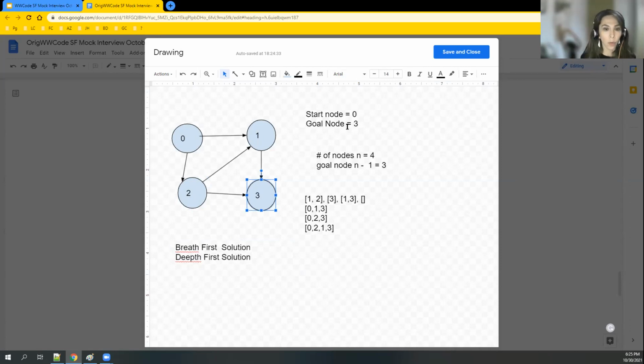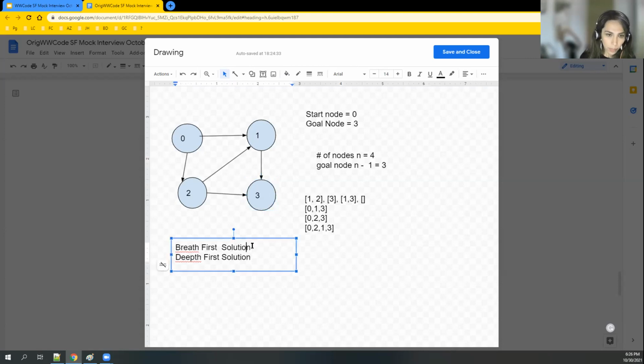So it's a different way of exploring a graph, and both are valid solutions for this particular problem, because what we want is to explore the graph and explore all the possible paths. But what I want to use in this case is just the breadth first solution.